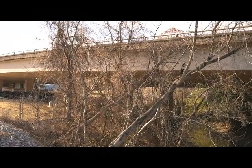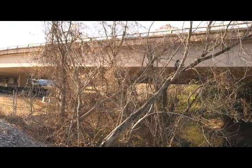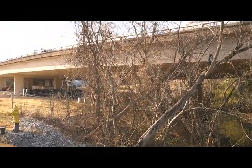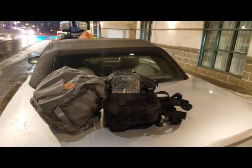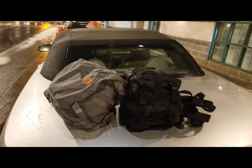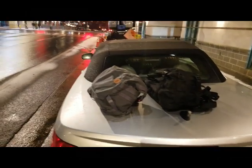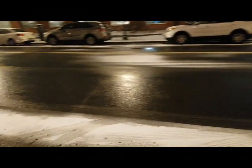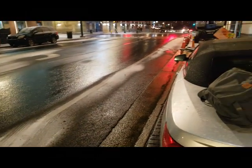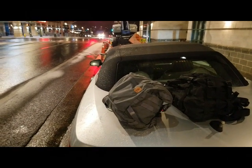And then when I got to town, not knowing how bad the entire thing was and knowing that the mountain was going to be just as bad, I decided to stay off the mountain for the night. And one of the reasons I put these kits together, the cold weather kit and the contingency kit, is for moments like this, when an unexpected snowstorm shuts everything down and there's wrecks in the ice all over the place, and I can't make it home, and I have to stop and find somewhere to stay for the night.